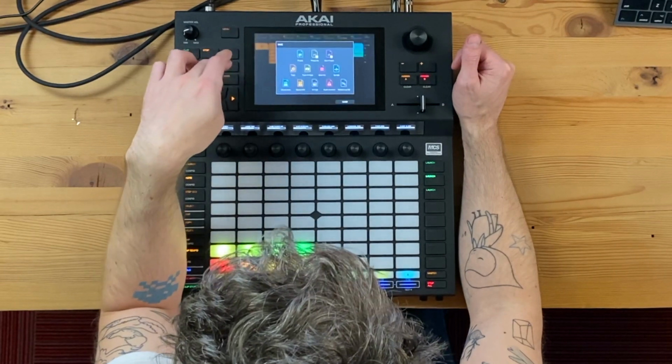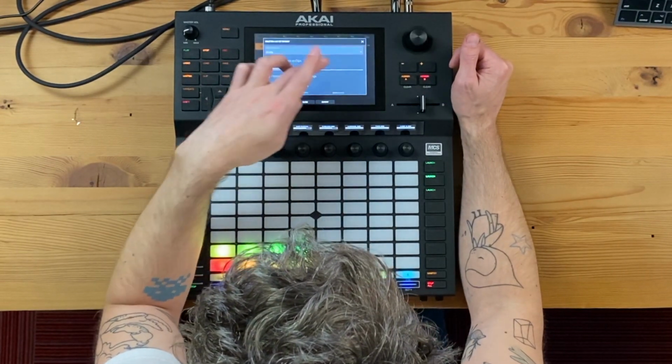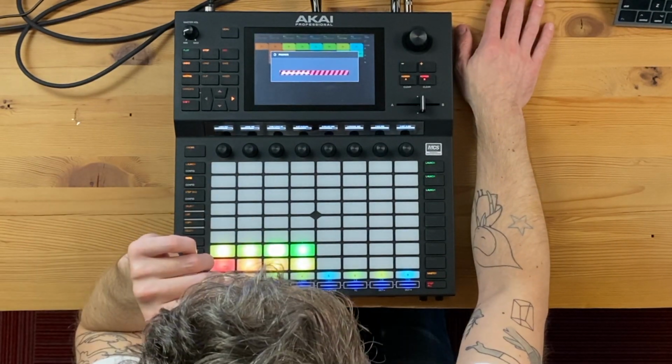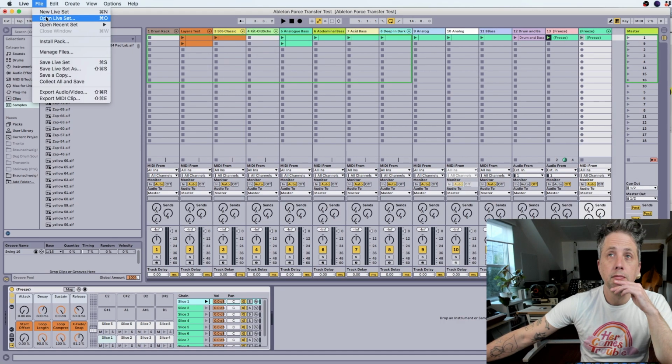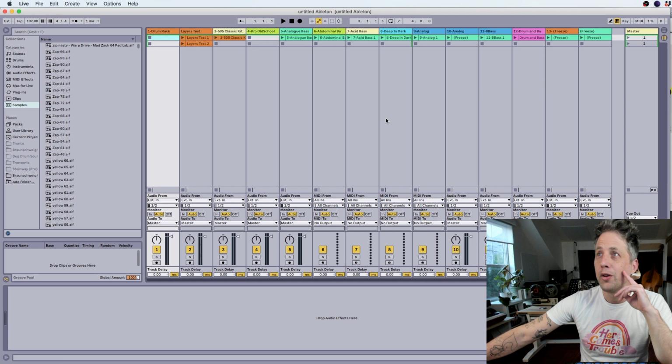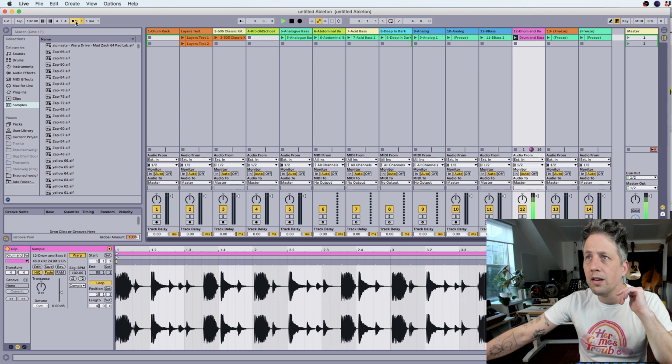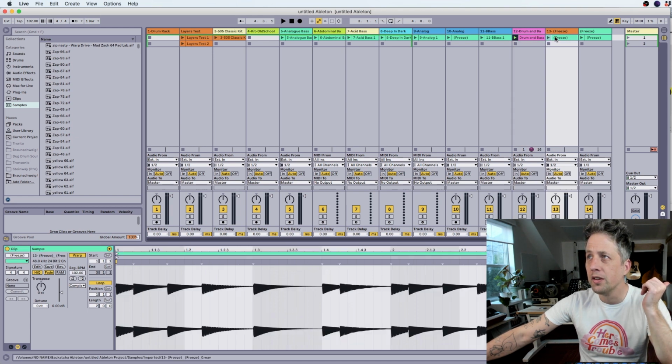All right, so let's save this whole project. We're going to save it as an Ableton Live set. I'm going to be really interested to see if this messes things up even further. Okay, so now it brought those other tracks in as MIDI tracks that didn't have anything on them. Drums and bass. Well, let's see what the... Okay, so it definitely jacked up that drum and bass loop and sent it back all messed up.